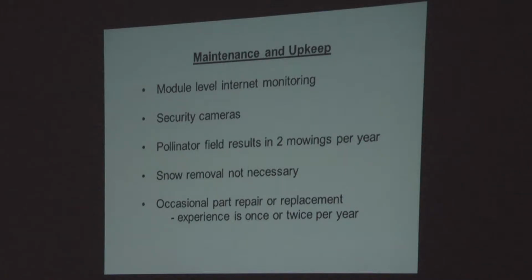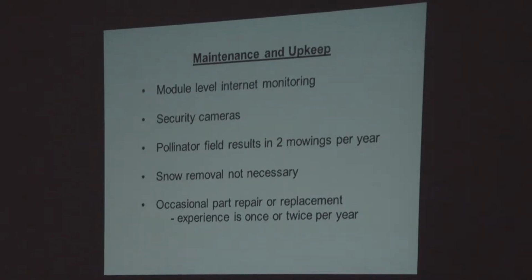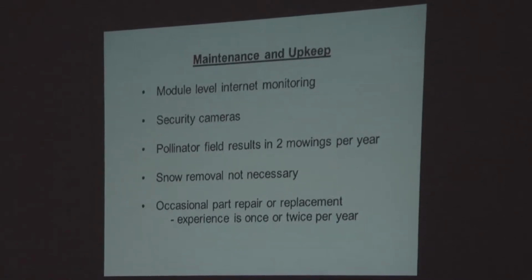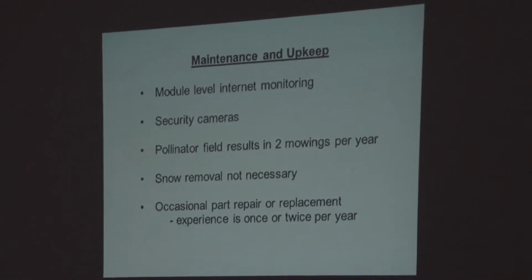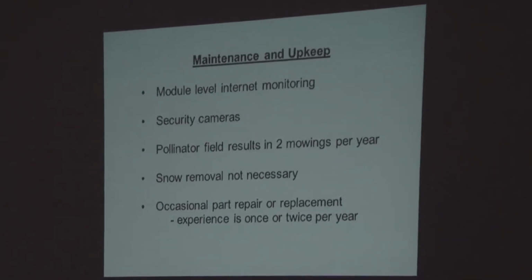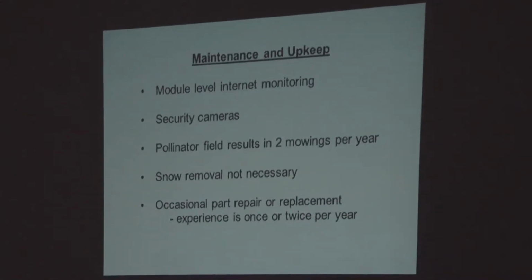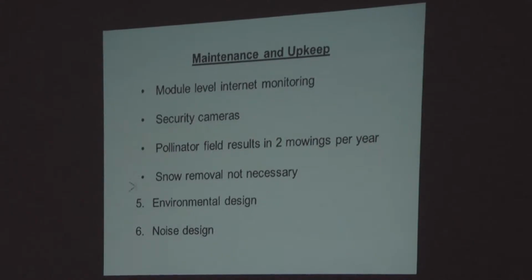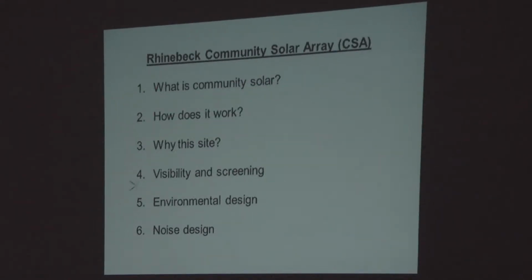And then occasional part repair or replacement. Our experience is a system this size, maybe once or twice a year, we might have an optimizer fail or an inverter that kicks offline and we have to go restart it or reboot it or upgrade the software or something. So we think that once the thing's there, it's pretty quiet and it's a pretty benign thing. So, and that's it.